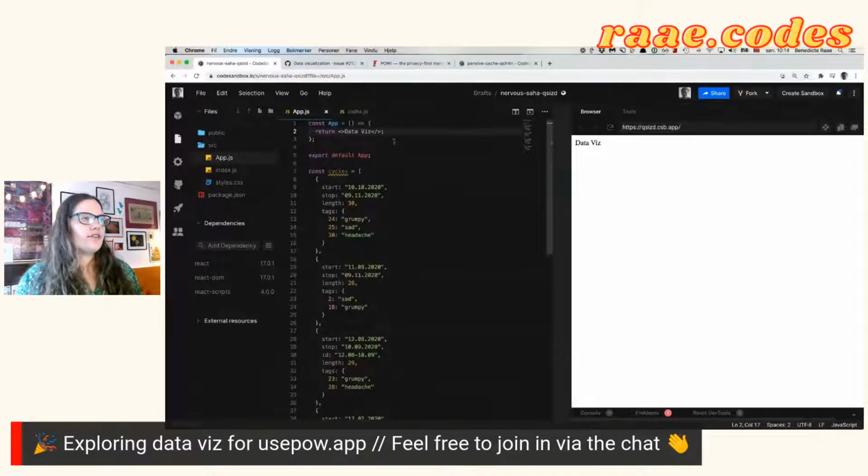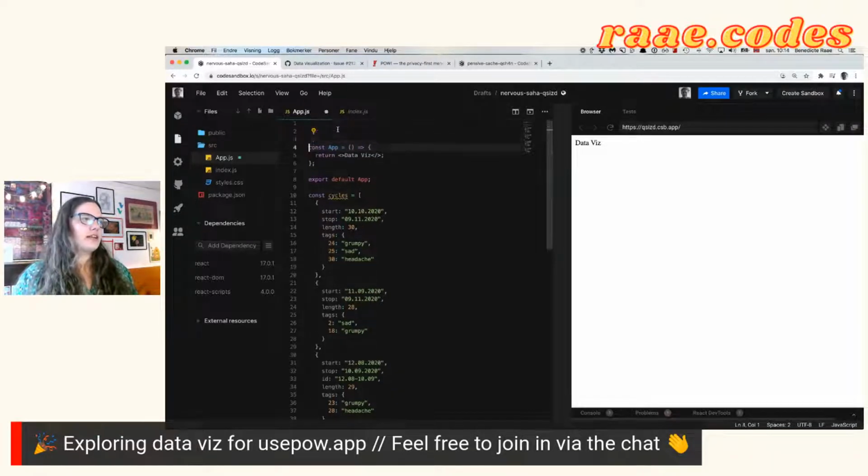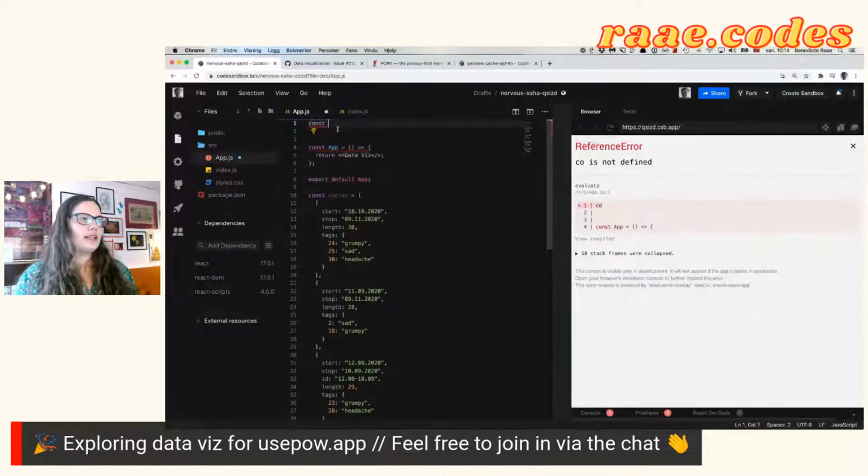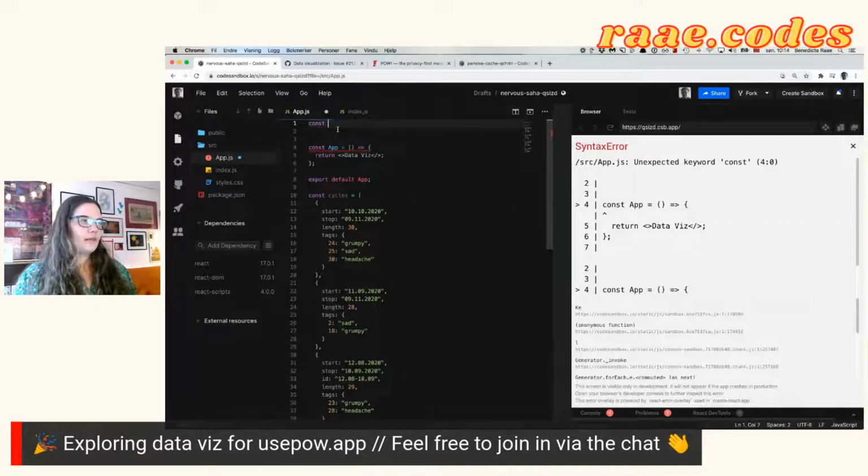So first off, I know I need to loop through my cycles and then create one bar per cycle. So let's make a component for the cycle bar.